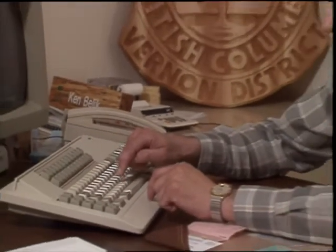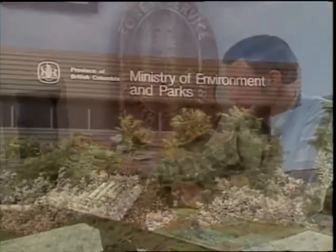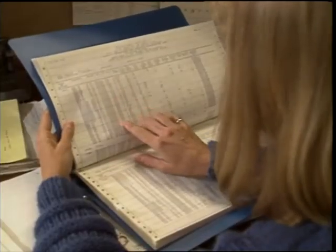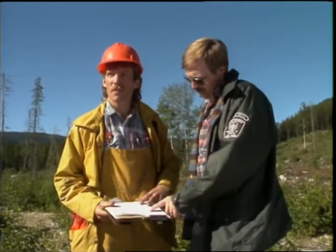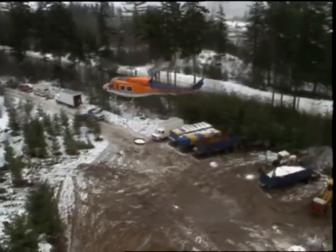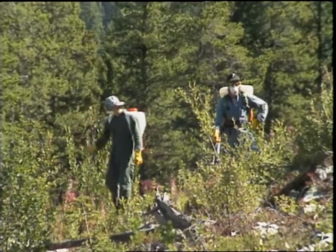As the system improves and we become better aware of our role in it, it becomes a powerful tool for management. The history record system provides users at all levels of the Forest Service and of outside organizations with a practical, updatable handle on the state of managed forest land in British Columbia. It can save time and money, improving the efficiency and effectiveness of all our silviculture activities.